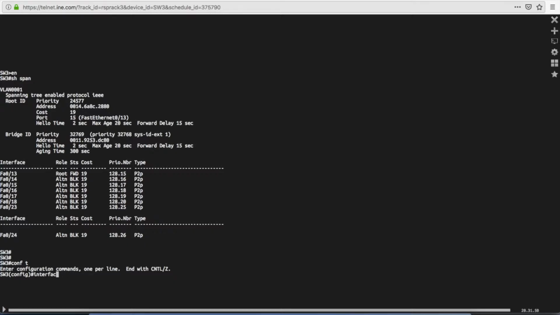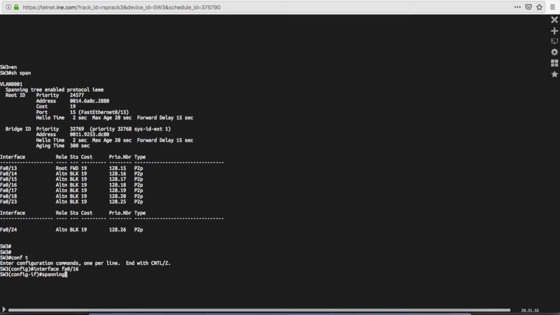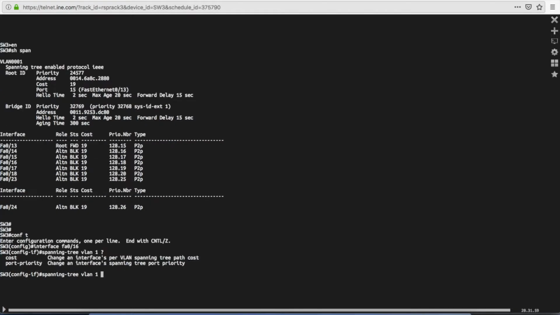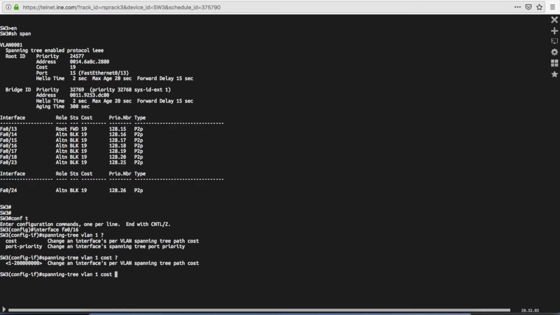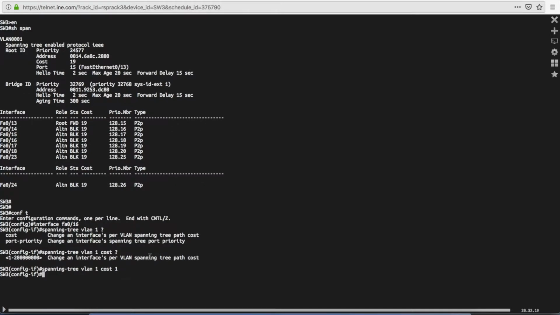Oops, a little typo there. And then we'll do spanning tree VLAN 1 cost. Let's see what the range is for this, just out of curiosity. Well, that's a big number, but we're going to change it to 1.